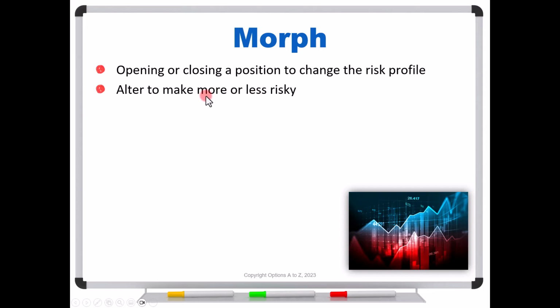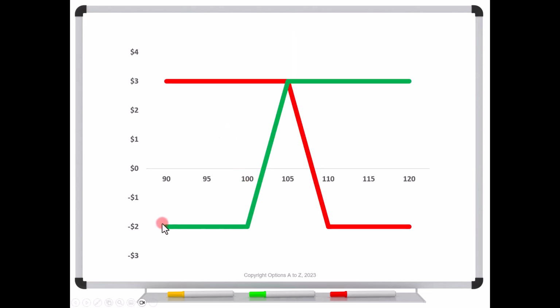And again, in this video, I'm not really talking about the various reasons. I'm just trying to show you the time to strongly consider the morph for the butterfly. So for example, for the butterfly, we can view it as two vertical spreads. If we buy the 100 call and just look at short one of the 105 calls, that would give us the green vertical spread. We could also take the second of those short 105 calls, paired up with this long 110, we would have the credit spread here in red.